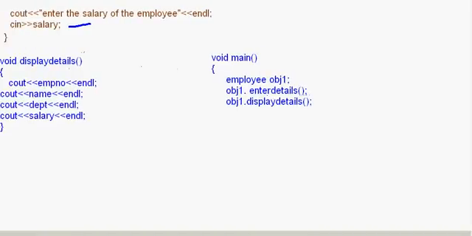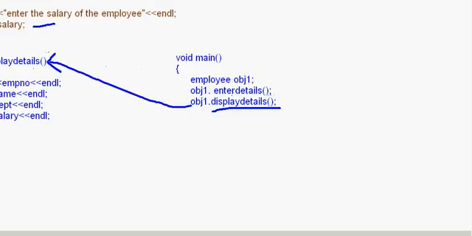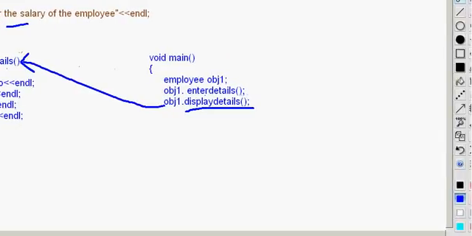In the main method we have written obj1 dot display details. So this takes me to this place. The control is transferred to this display details method here, right? So in the display details method, the details of the employee are displayed, right? And finally we come to the end of the class over here, right? So we have accepted the details of the employees, and we have also displayed the details of the employees.